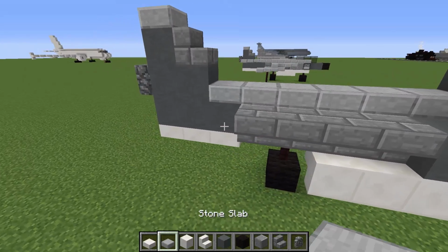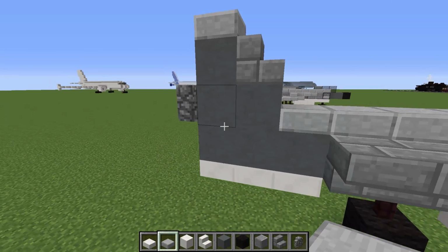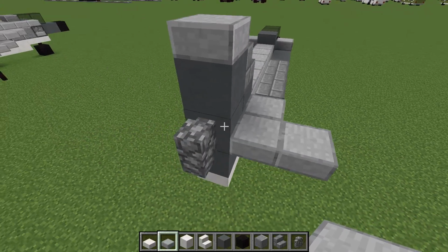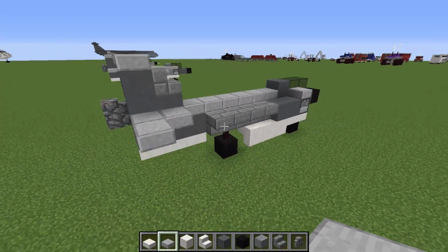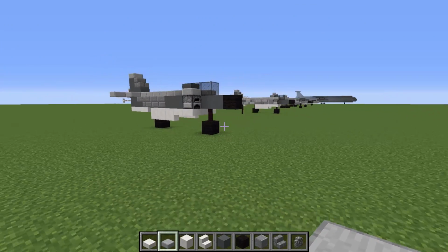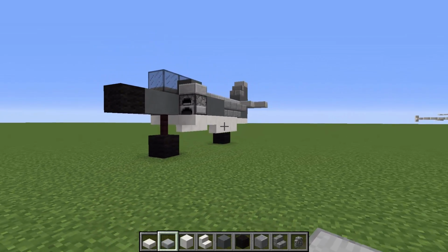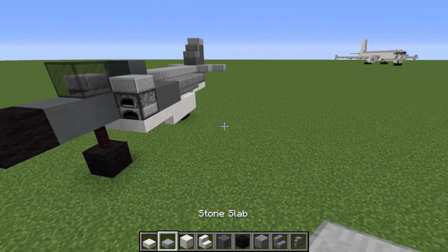Let's add the horizontal stabilizers as well. So those are gonna be located right there, and they're just gonna be simple three block ones, like so. Okay, so you can see here basically everything but the wings of the Harrier, and it looks pretty cool. So anyway, it is time to add the wings.